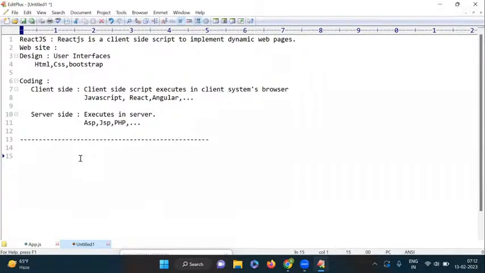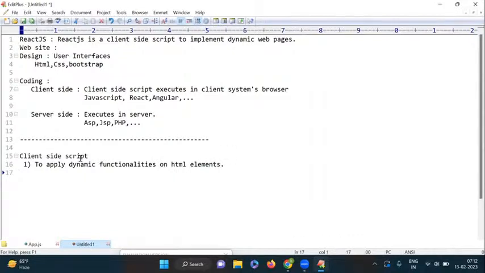If you take client-side scripts, why are we using them? First reason is to apply dynamic functionalities on HTML elements.